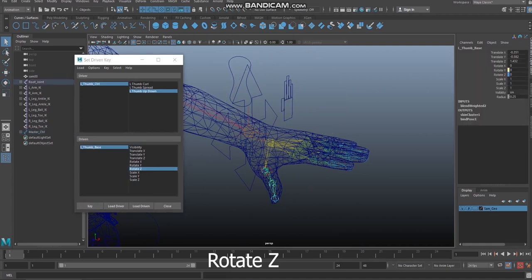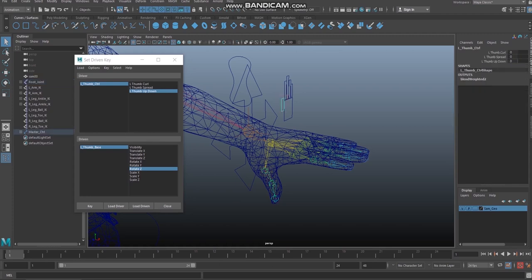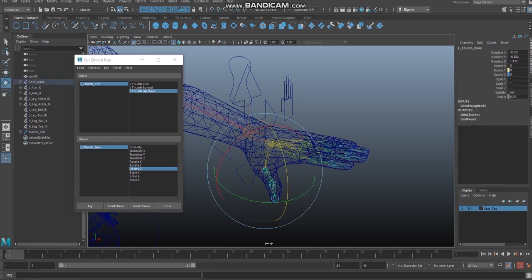This is the driver, so for the driver I need to change the value first. I'm going to make the thumb up and down value +10, and I'm selecting this base joint and changing the value of rotate Z something like this.